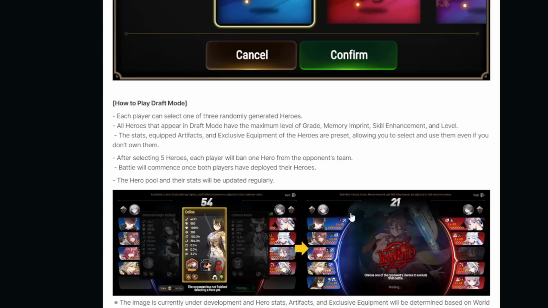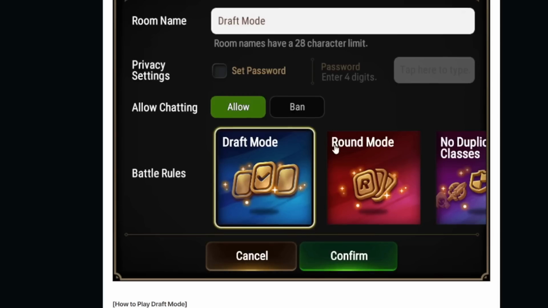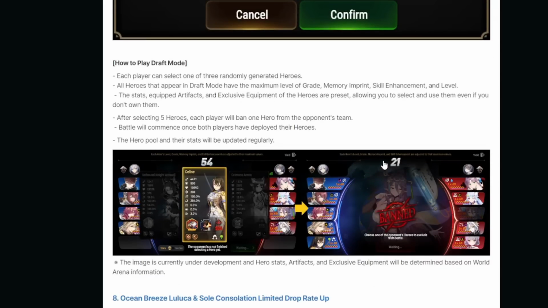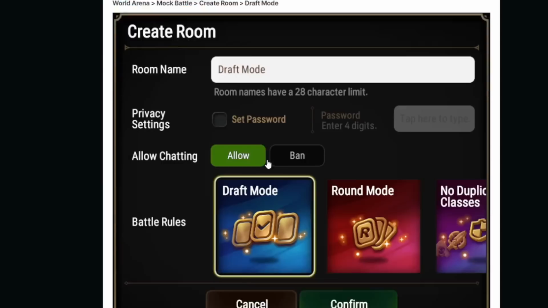You can basically play as a free-to-play player and be on the same playing field as people that spend a lot of money and whales. But the fact that this is only a mock battle is pretty sad. If you don't have a lot of friends that play Epic 7, you're gonna have to go around and just join random lobbies, which I guess is fine because, like I said, you can't get outgeared by anyone, so everyone's even. But hopefully this will be a fun game mode.